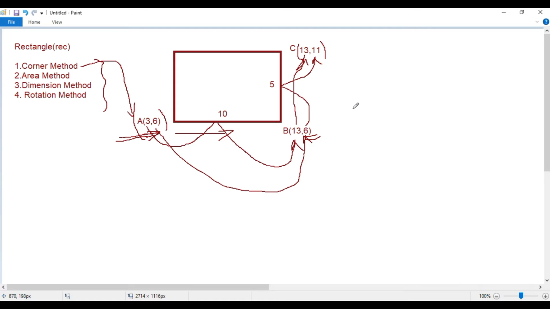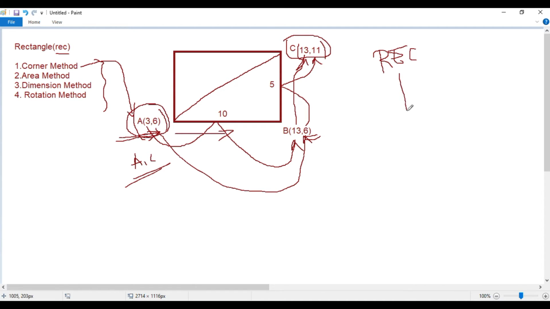When you want to draw a rectangle in AutoCAD, we are going to consider the diagonal coordinate values. We are not going to give all the coordinates, only two coordinate values, that is A comma C. As you know, the rectangle command also has a shortcut key, that is REC. So first I will type REC in the command box and hit enter.